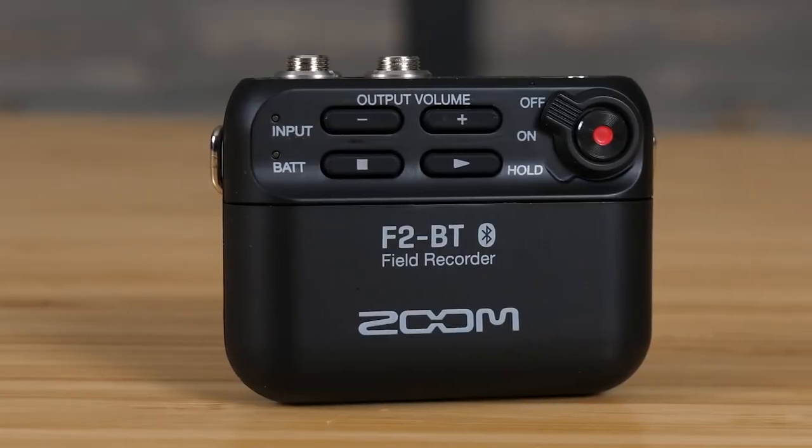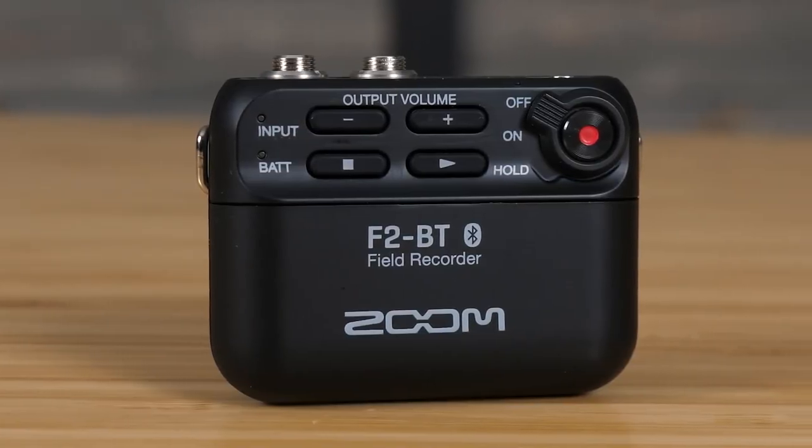Today we are going to be reacting to the very first video released by Zoom. Because of COVID-19, most companies have resorted to online product launching since it's more dangerous bringing people together in a room to launch products like they used to in the past. So enough of the talking — sit back, relax, let's figure this out.